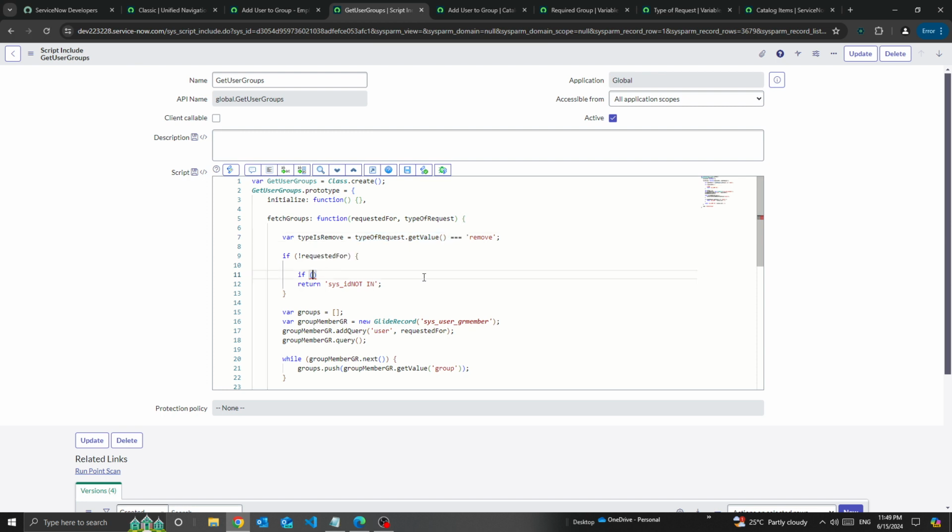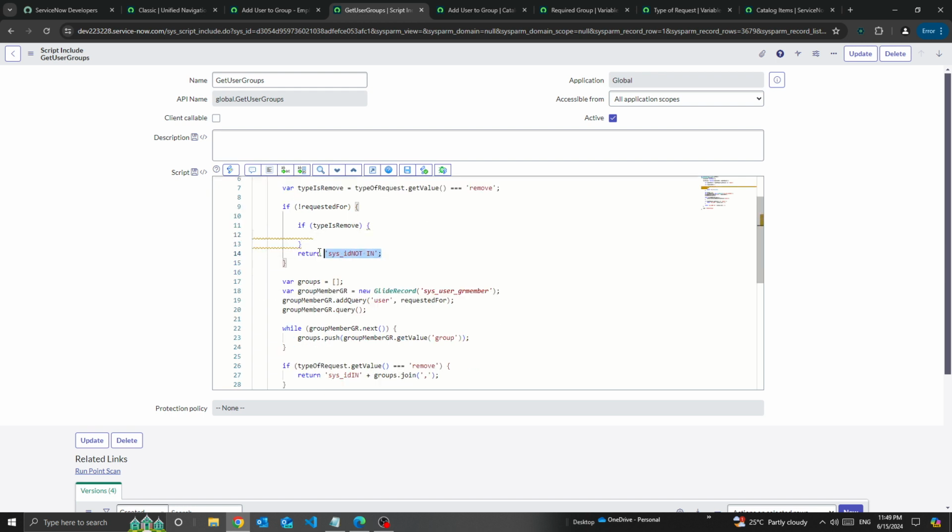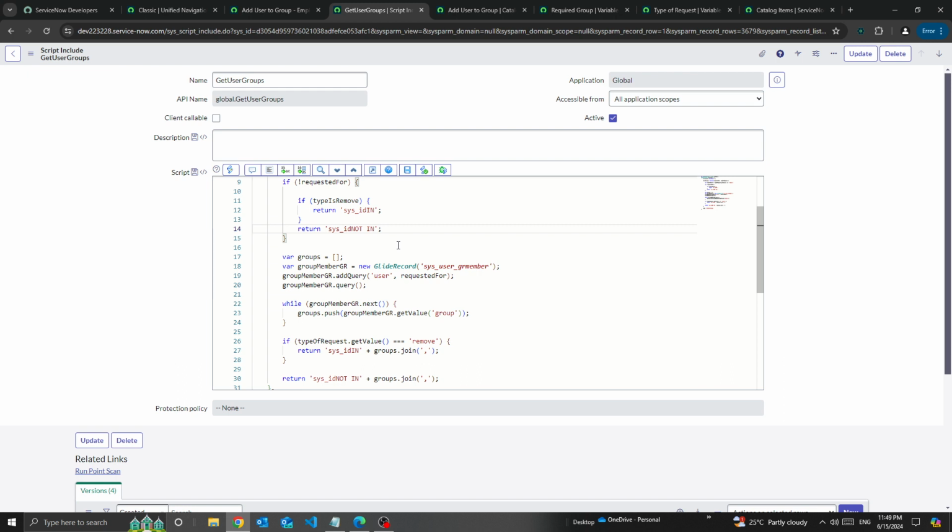And then we can do if typeIsRemoved, then we can do a sys_id in. So this should be nothing because it's essentially an empty statement, so it should show no groups.